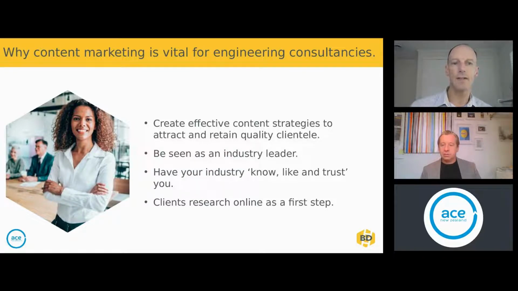Well, just like any other industry, engineering consultancy firms need effective content strategies in place to help attract and retain those quality clients. I believe it's the single most important thing that you're wanting to achieve from doing this work. You're going to get your audience more familiar with you and what you do. And as they do this, it will increase engagement or start a conversation that may become your next lead or your next job.